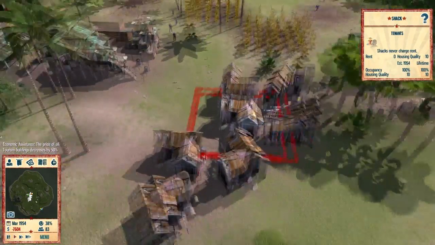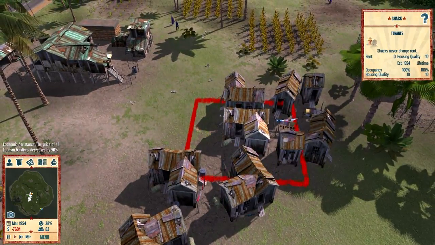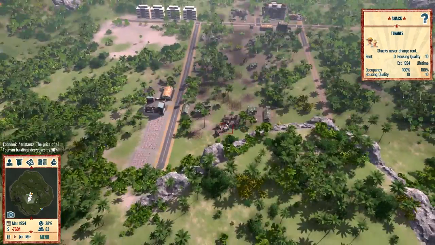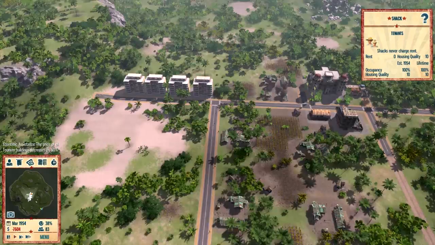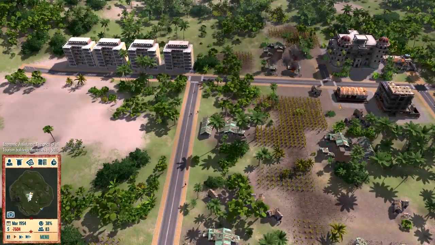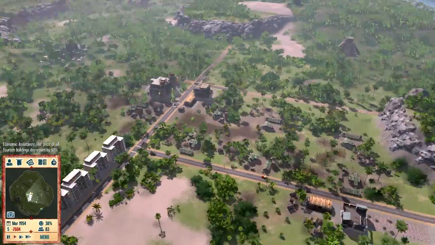So yeah, here's what happens when you don't have enough housing, especially at the beginning of the game. There's garbage bags all over the floor, there's shacks everywhere. And that's because, I mean, you're just starting out. And so yeah, looks like my downtown core is gonna be full of farms.